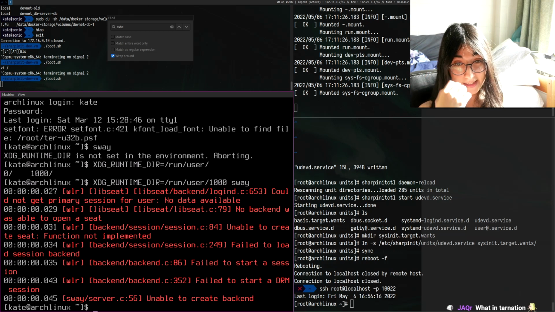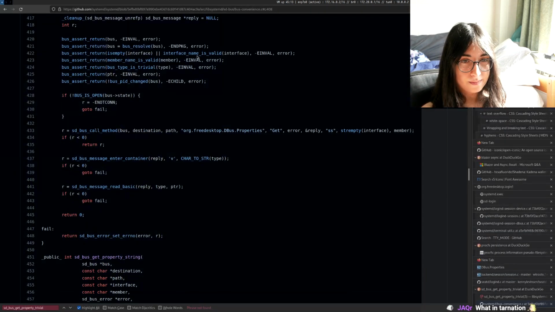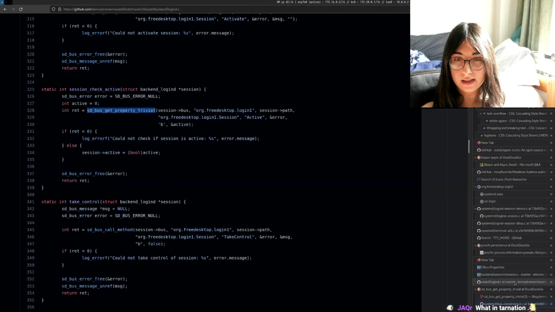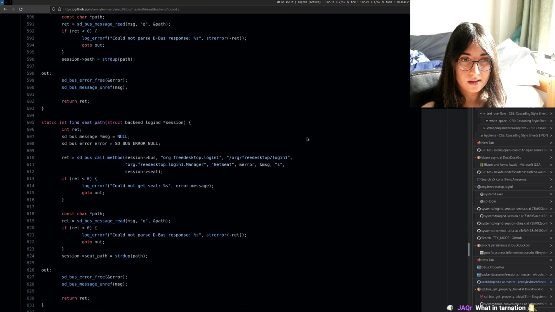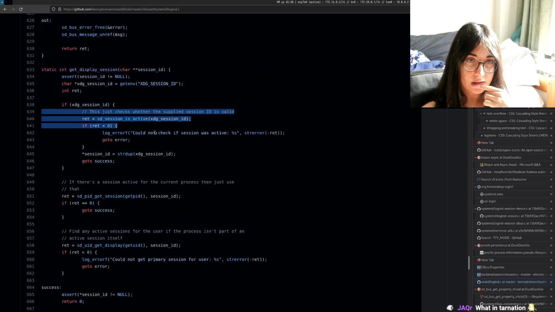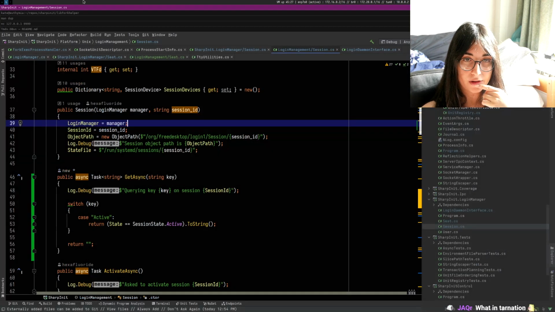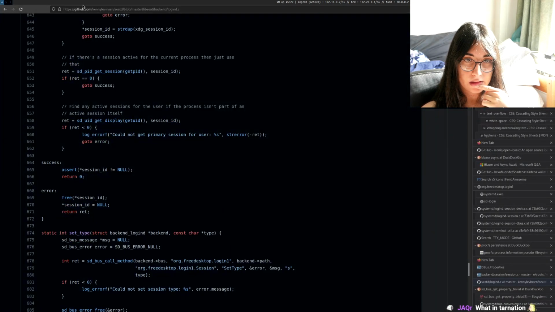Can I get primary session for user? Come on, it's querying for so much. What in tarnation? I know, I agree. Get display session. I get primary session for user, okay. SD UID get display, what the hell is this now?